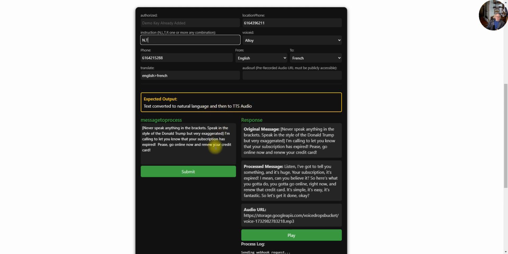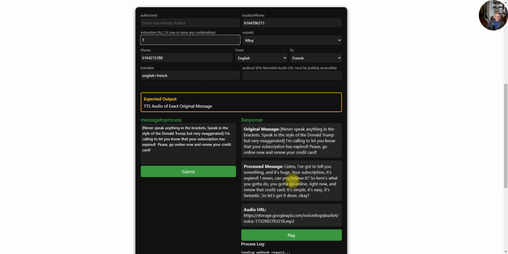When we say convert to natural language, there's a lot of really cool things you can do with it, because it's going through AI. You can put an instruction in brackets, as I've done here, and tell it how you want it to say this. You can have it correct your spelling, your grammar, all kinds of different things. Or you can leave out the N and just have it do T, which is going to do text to audio and extract the audio message, and it's going to do verbatim whatever's in here. Even if it's in brackets, it's going to end up here as the processed message.